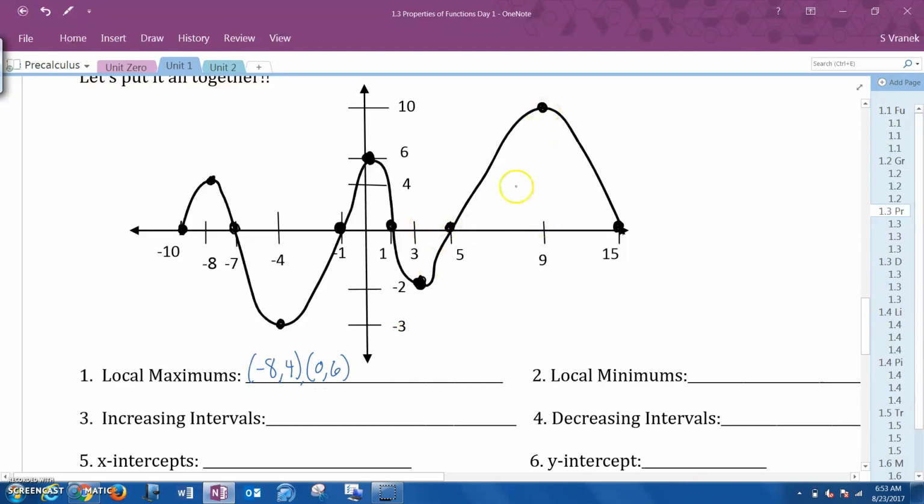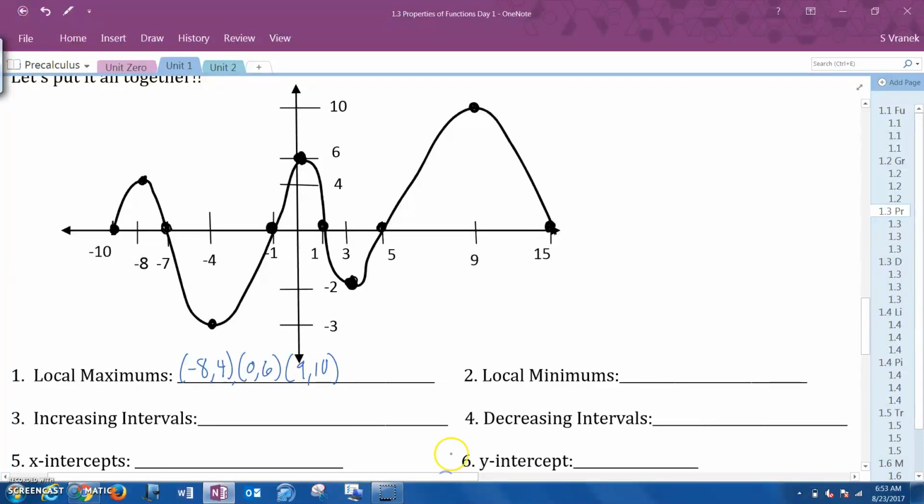And this would be 9, 10. So those are all the tops of the graphs. Local mins, so where the lowest points happen. Oh, actually, no, we're okay. You also need to test endpoints, but if you notice, both of these endpoints are local mins. So we actually have a couple local mins. We have here, here, here, and that's a min as well.